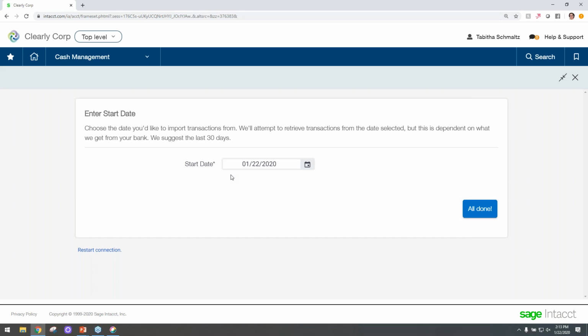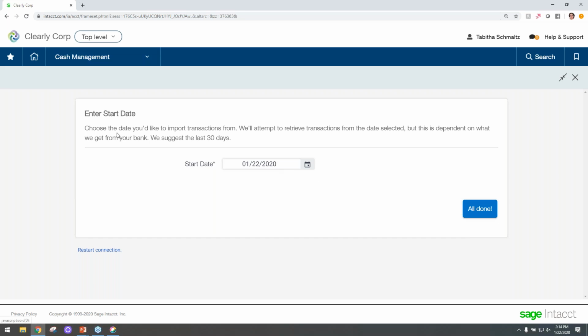You can always start with today's date, or you can move it back a few days, and then go ahead and say all done. Since I've already connected another bank account, I'm not going to go through this process, but this is up to you. If you put a date that's really far in the past, just understand you may not actually get all the transactions in that you're hoping to. It's really going to depend on your bank's transactions that they have available. Now, one thing to also note is you do not need to be a full or limited admin to connect a bank. If your user has the ability to add or edit a bank account, they will be able to connect the banks as long as they have the credentials in order to connect the bank.